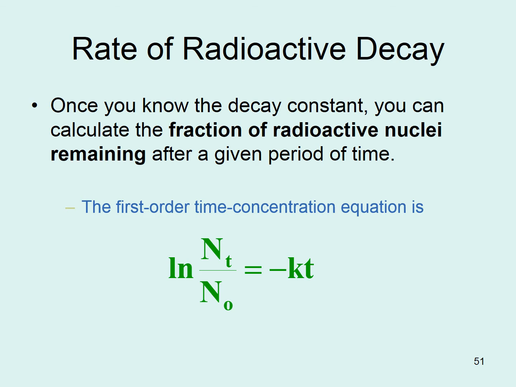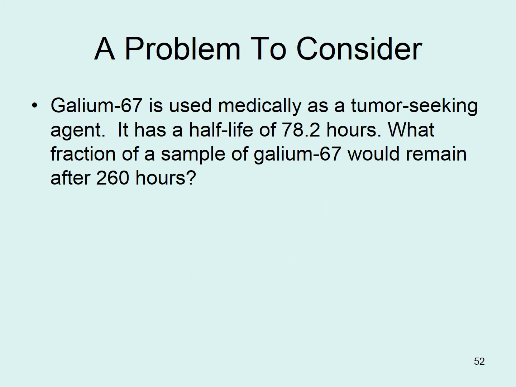The only thing that might be a little different is just the way that the concentration is expressed. In chapter 14, we usually use brackets indicating molar concentration. Well, this is going to be in different units, like disintegrations per minute or disintegrations per hour or whatever, or some other unit. But the key thing is that it's just a type of concentration, and you can use this equation. All right, so let's look at an example.